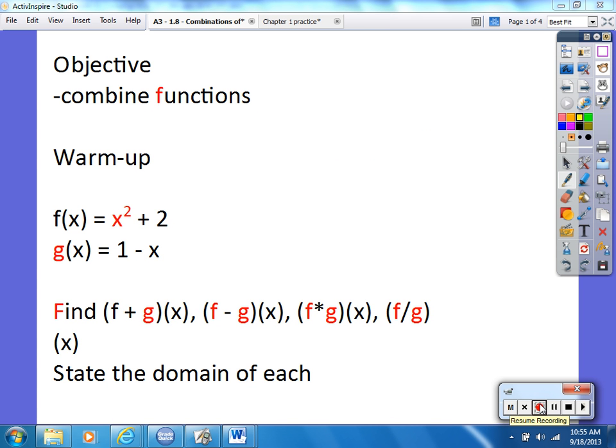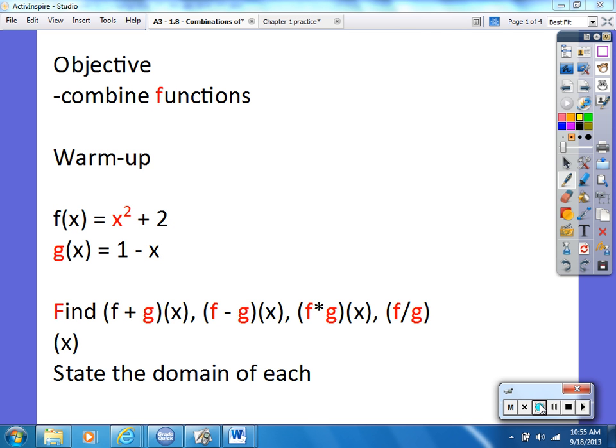So today we're going to work on combining functions. We're actually going to talk about addition, subtraction, multiplication, division, composite functions, things like that. All of this stuff is honestly a review from Algebra 2. I'm not going into anything deeper than Algebra 2 today. So we're going to review an entire chapter all in one day.